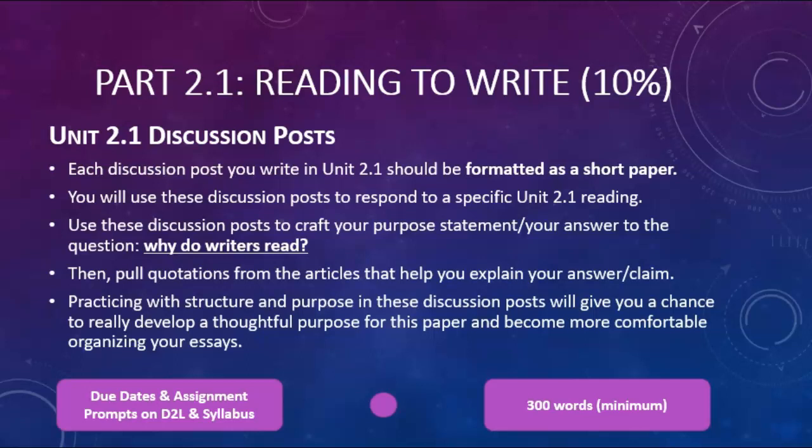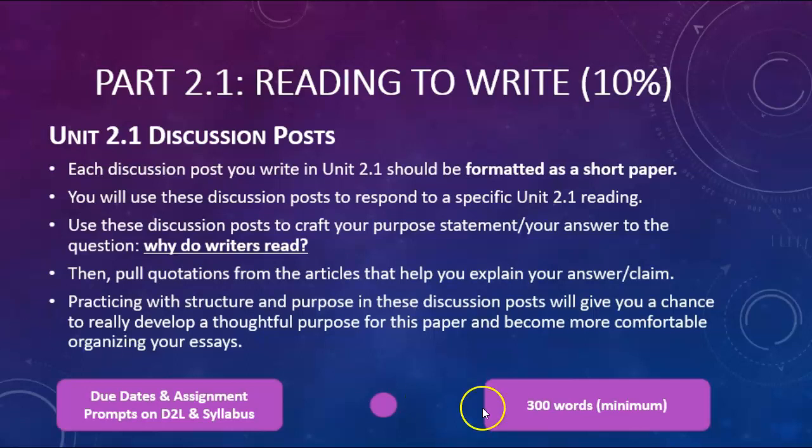Use these discussion posts to craft your purpose statement or your answer to the question, why do writers read? Then, pull quotations from the article that help you explain your answer or your claim. Practicing with structure and purpose in these discussion posts will give you a chance to really develop a thoughtful purpose for your paper and become more comfortable organizing your essays.